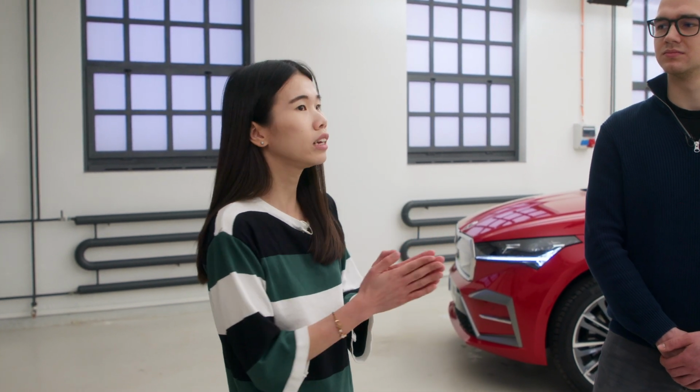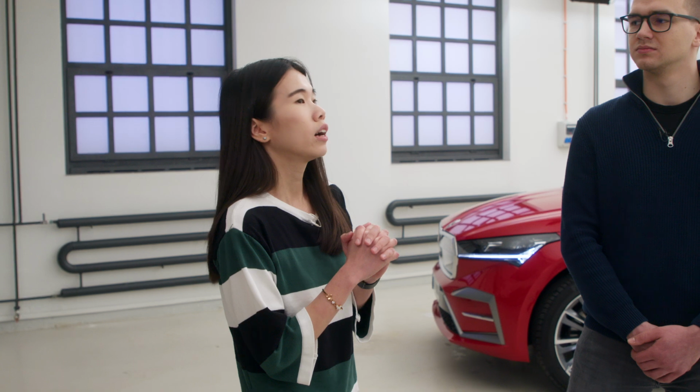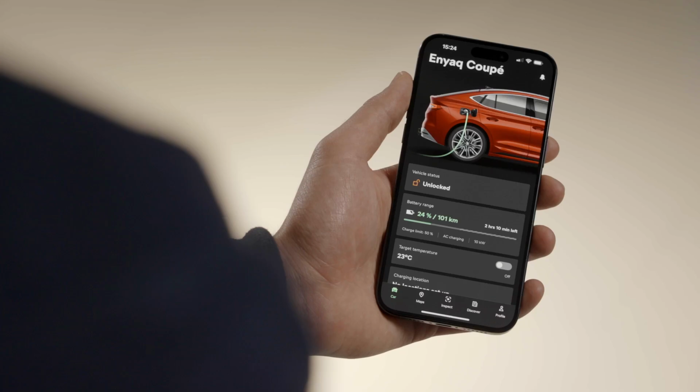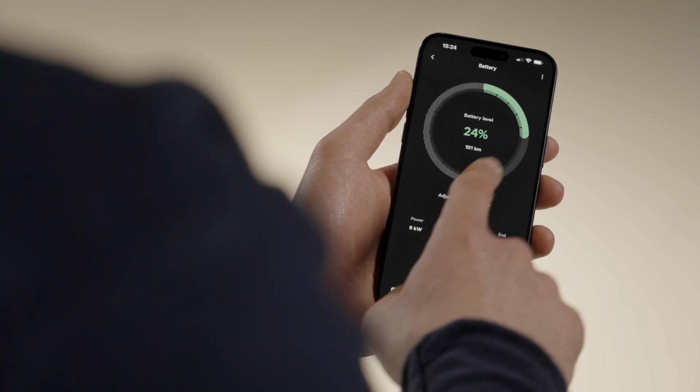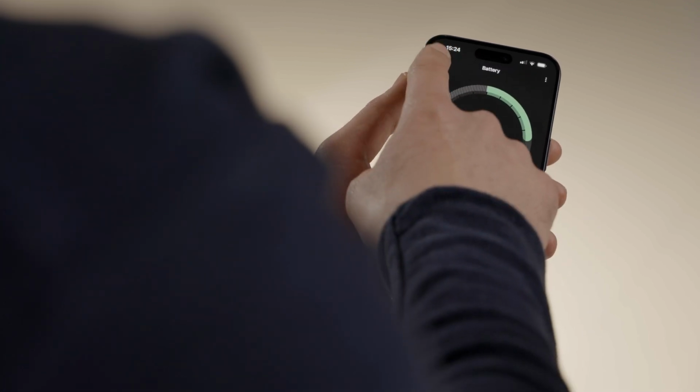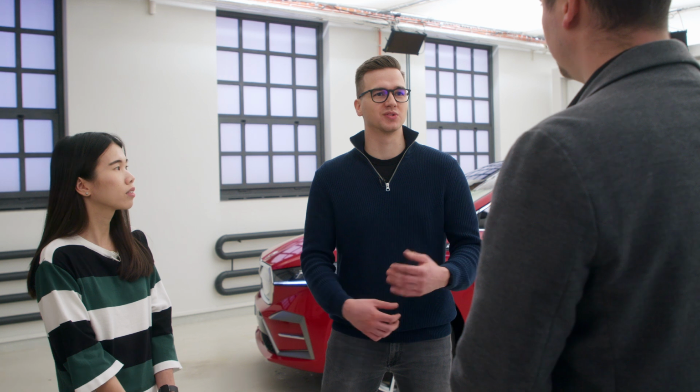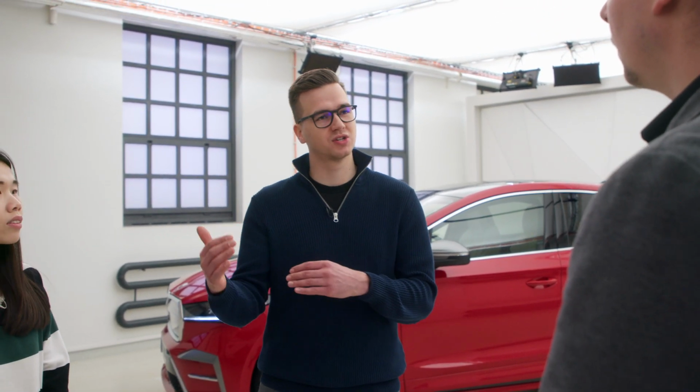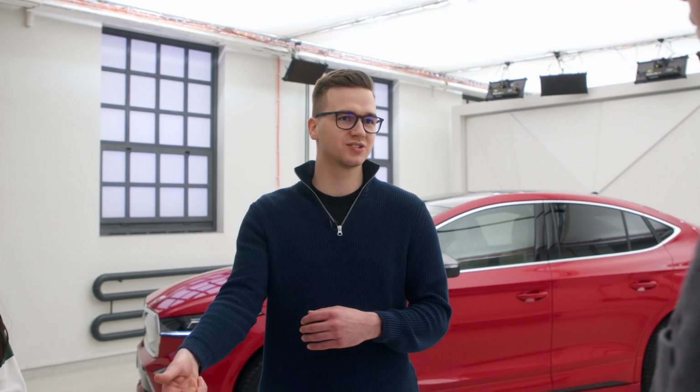But now with the EV, I think Adam can tell you more about the interactive part, what the EV is changing, and what the whole MyŠkoda app is doing now. I agree. I think for EV users, the MyŠkoda app is much more useful, because when you are charging, it's kind of your day-to-day, or at least once a week you are charging if you drive regularly, and you want to see if your car is charged or not, because it's not like the gas station that takes 5 minutes. It may take longer, even if you're charging on slow charging.